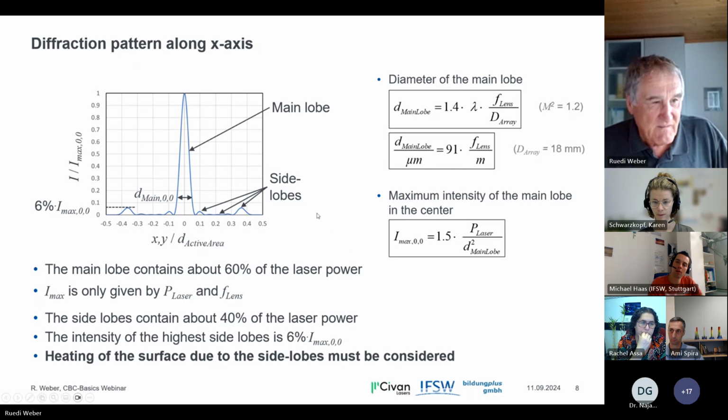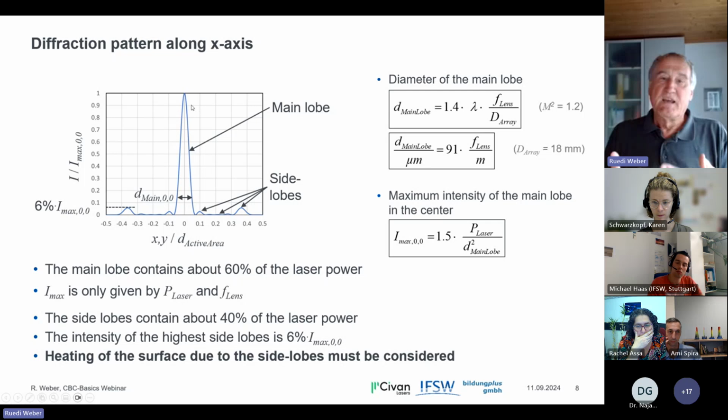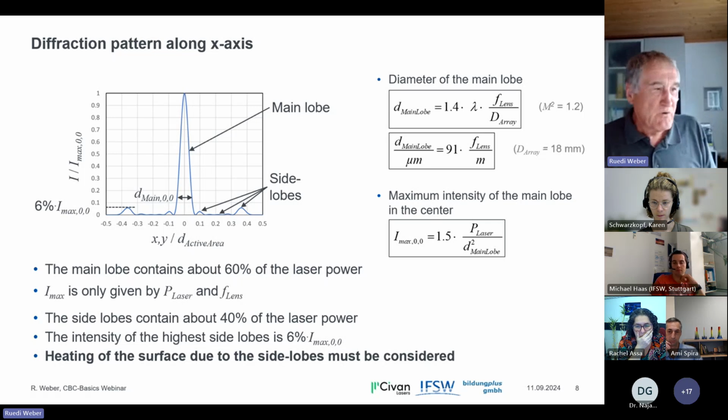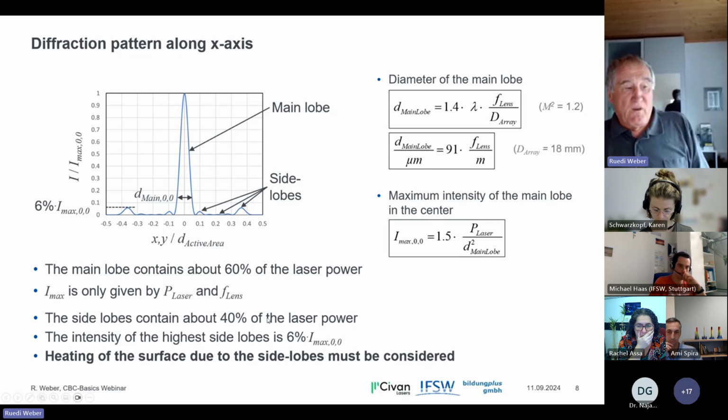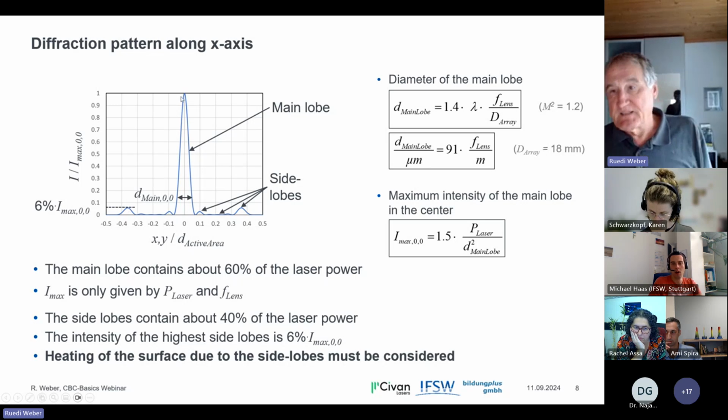So the message behind this picture is, of course, that the center point is important, and the intensity is quite high in the center point because it has the properties of a fundamental mode beam. But you have a lot of power also in the surrounding of the beam, and there are at least two side lobes here in the two-dimensional view, which are almost 10% of the maximum.